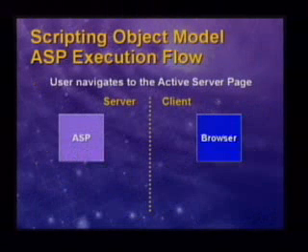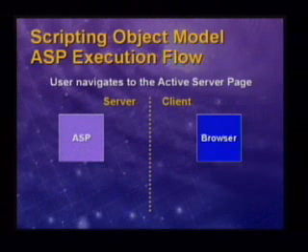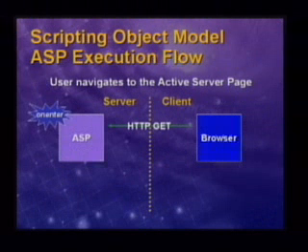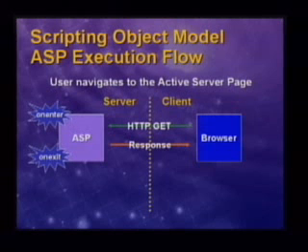So, digging deeper on that ASP execution flow, if you think about it, the client's going to come in and request a page. HTTP GET comes in. What will happen is we'll provide an on-enter event on the ASP. That'll run some code. It'll modify state on that page, potentially state that came down from the client or was in session state, generate some HTML, which becomes a response, and then we'll provide an on-exit event so that you can save away other state or do other processing you need to do after the page has finished generating the text it needs to generate. That gets sent down to the client. This is the basic model.